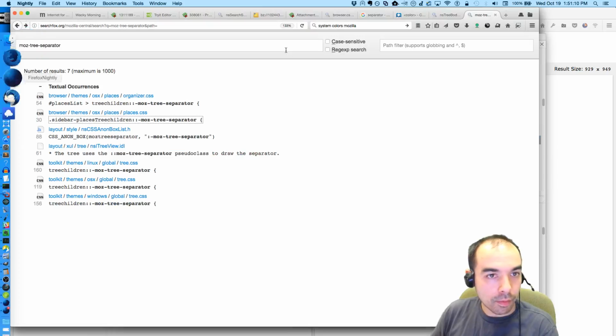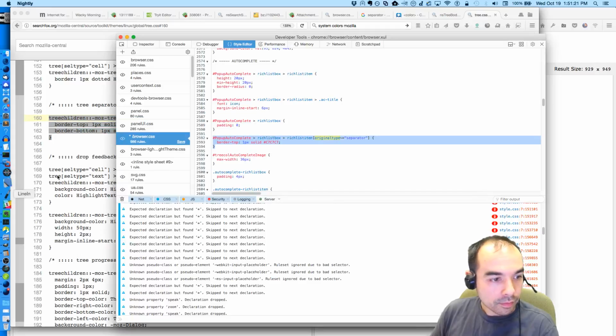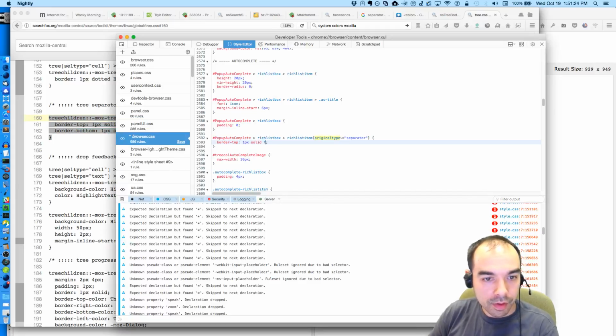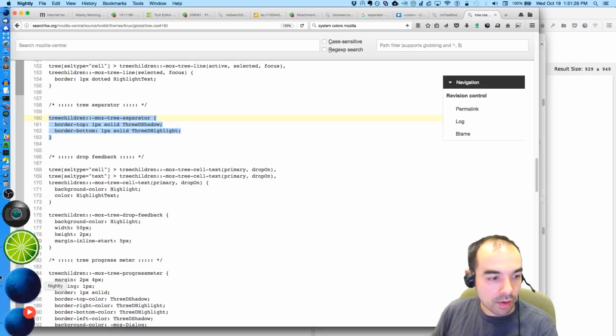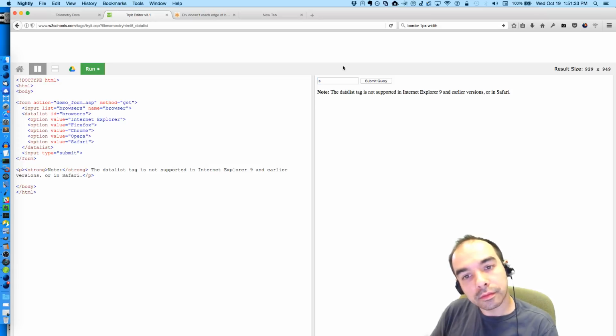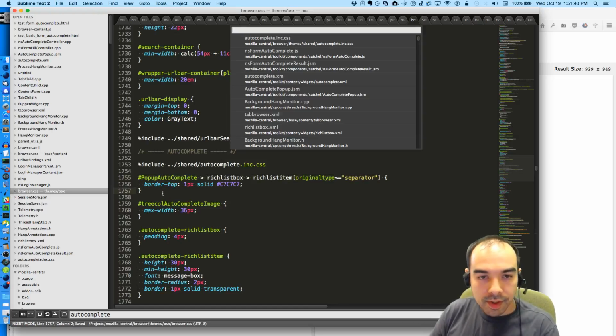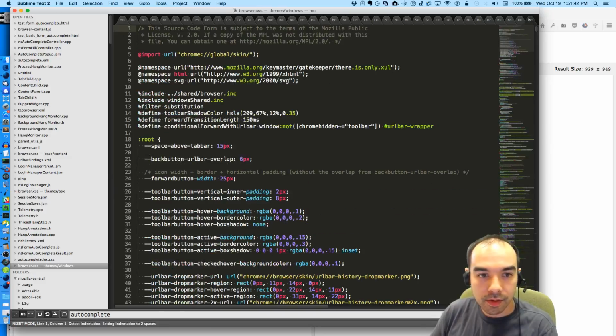And for Windows and Linux, what did we use? We used 3D shadow. Which, at least on OSX, I think is a little too bright. Let's see here. So that was OSX. We need Windows.